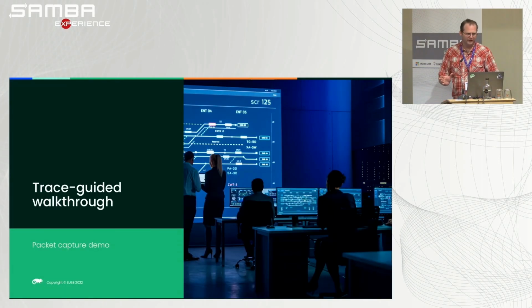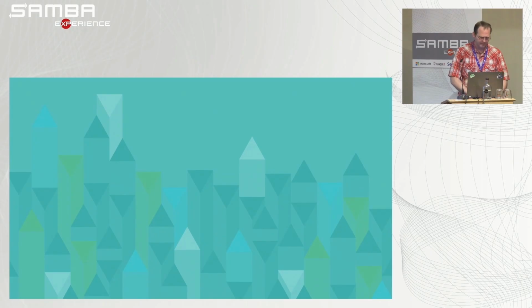Okay, now I want to do just a packet walkthrough and show you what this looks like on the wire. And this is a man-in-the-middle proxy of everything I just described. So this is the first packet that we sent. This is that discovery. This is a request to the Microsoft Graph.